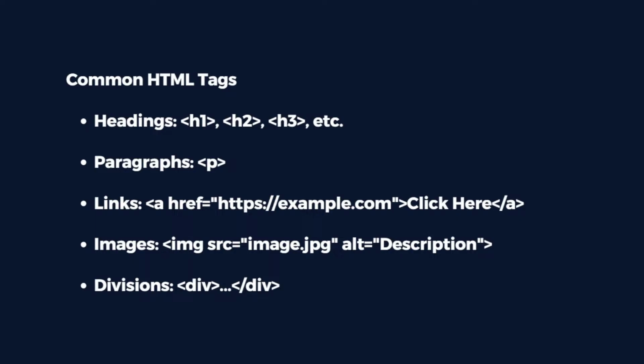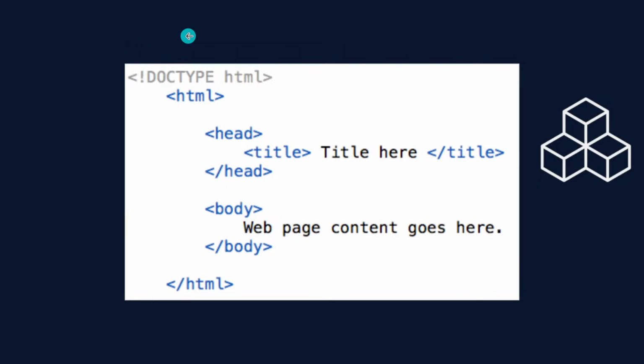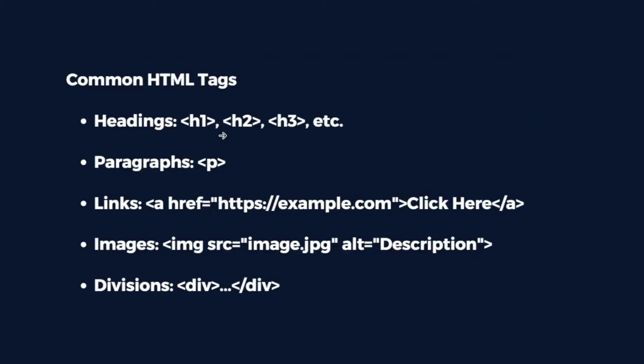This is the structure. We need the structure first. There are many tags. Whenever we use HTML, it looks like this, and we use tags. A tag means an open tag and a close tag, with the less than and greater than symbols. That is how tags are used. There are many tags to use in our website.